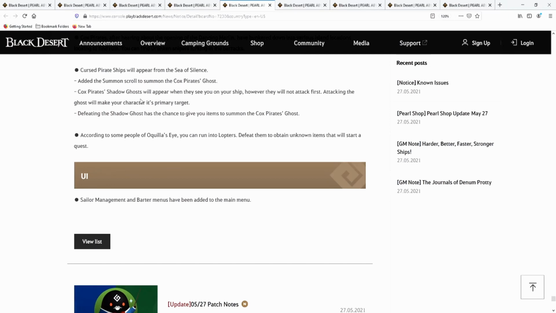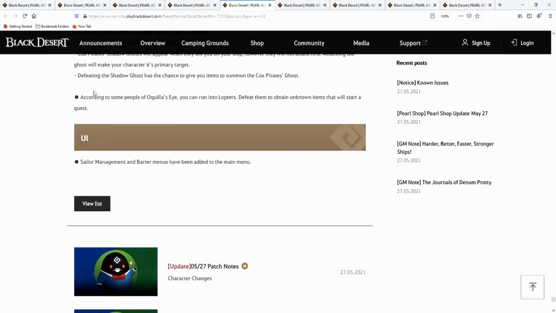Cox Pirate's shadow ghost will appear when they see you on your ship. However, they will not attack first. Attacking the ghost will make your character its primary target. Defeating the shadow ghost has the chance to give you items to summon the Cox Pirate ghost.